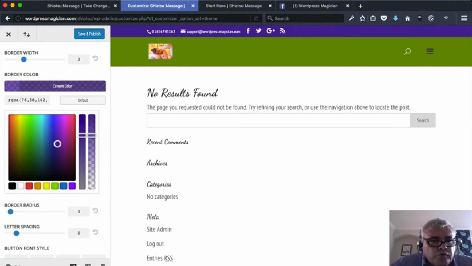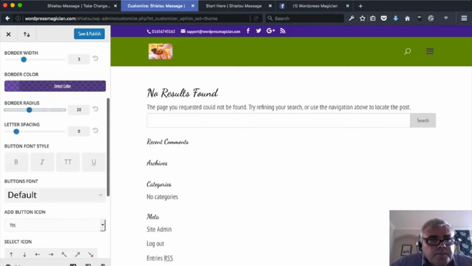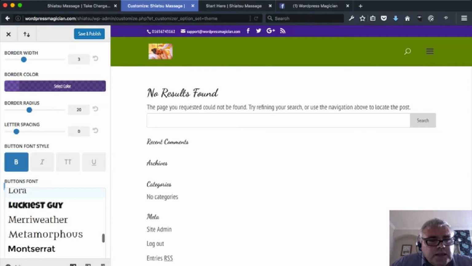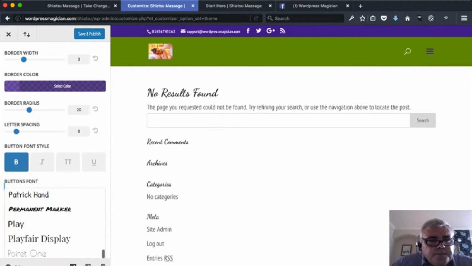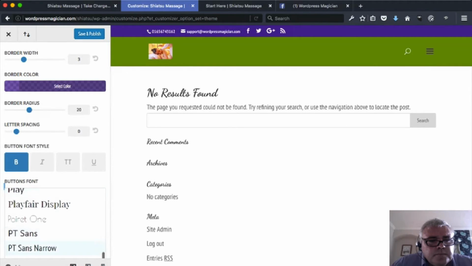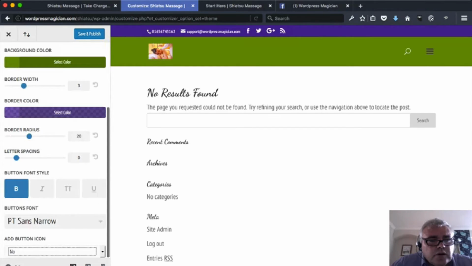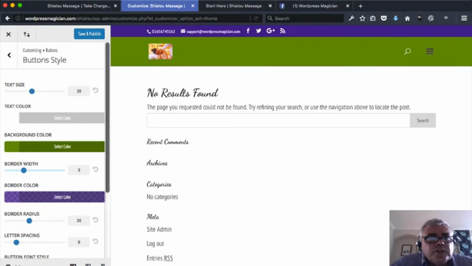The border radius I'm going to make 20, and then the button font style I will make bold, and PT Sans Narrow. I'm not going to add a button icon, and then all I have to do is click save and publish.